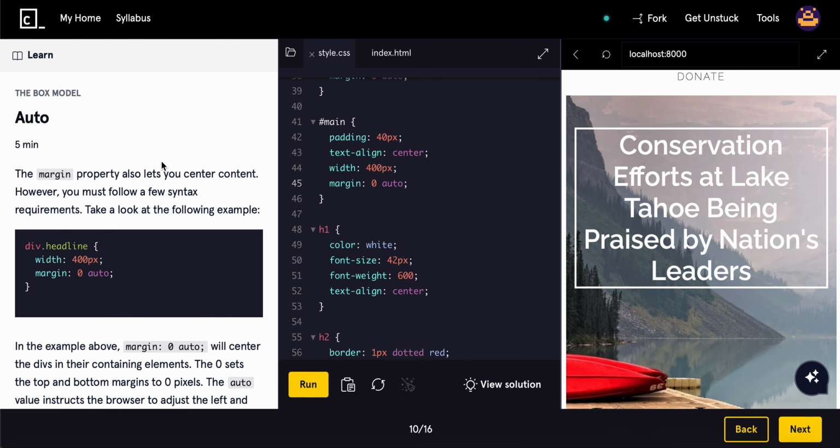So the auto basically sets the left and right to adjust based on the container. So let's say this is the container, and you have the content right here. Let's say Tahoe bean. You basically set it so this side and this side are the exact same distance from one another, so it's centered. But yeah, that's gonna end it right here.